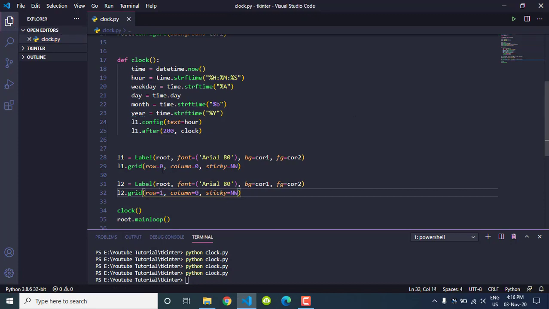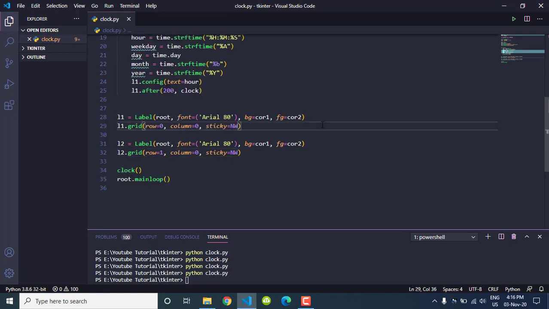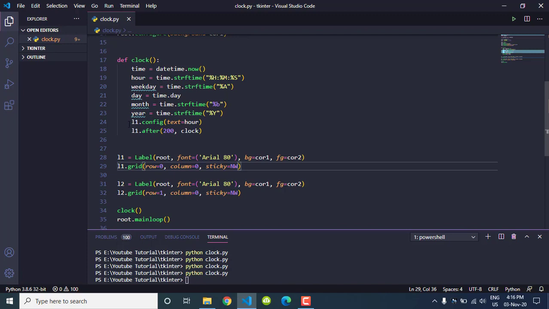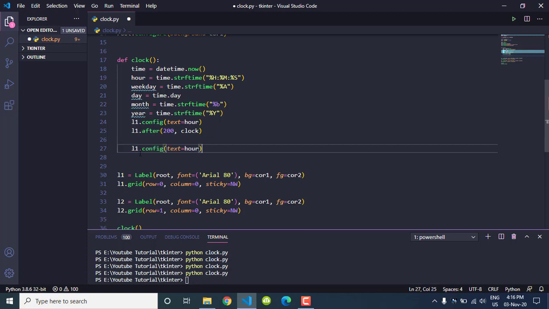Instead of L0, let us use 1, and here we can keep this one. Okay, cool. So to give the values to this new label that we just created, we'll do the same as we did here. So we'll come here inside here, copy, come a bit down, paste. Instead of L1, we use L2, and config.